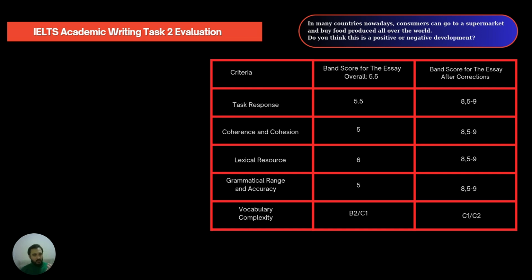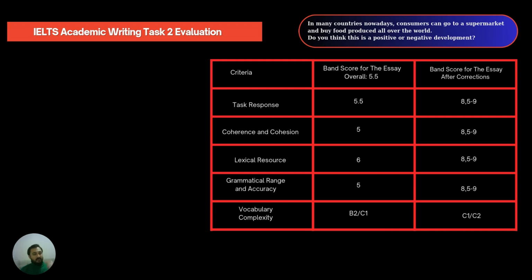It is 5. Why? The essay structure is generally clear but the flow could be improved. Some transitions between ideas are abrupt, and the grammar errors affect the overall coherence. Okay? Amazing vocabulary, amazing lexical resource, but with a lot of mistakes, you can reach only band 5. Okay? If you don't know how to use, not use. And when you complete your essay, always check, double check.